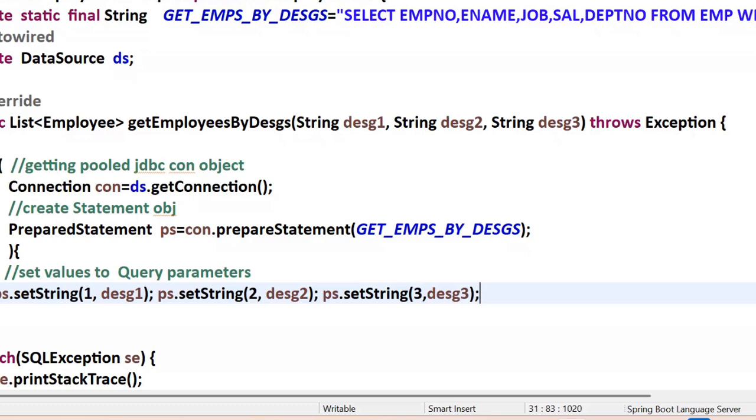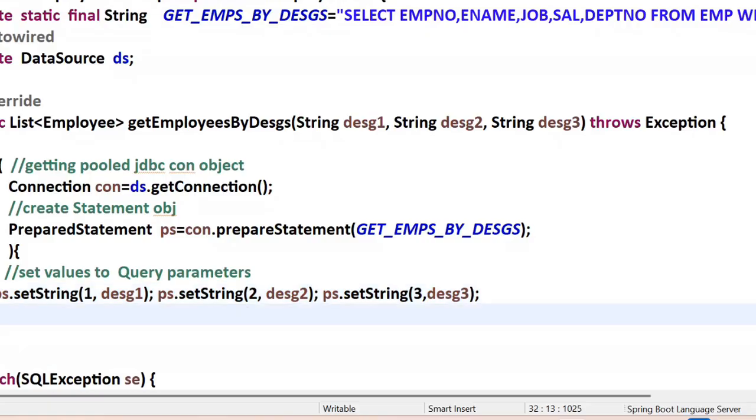Select. To execute the select query, we take the support of the executeQuery method. That gives me a ResultSet object. But at the end of the try, I want the ResultSet object also to be closed automatically, so I'm going to take a nested try with resource. Execute the select SQL query.